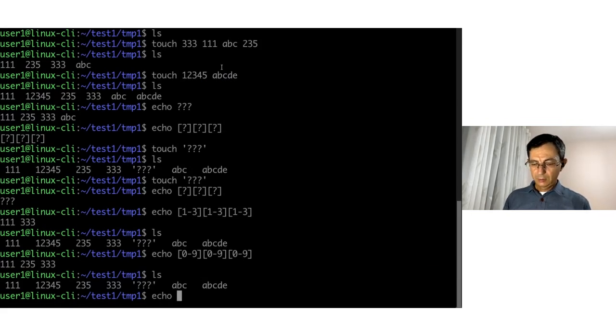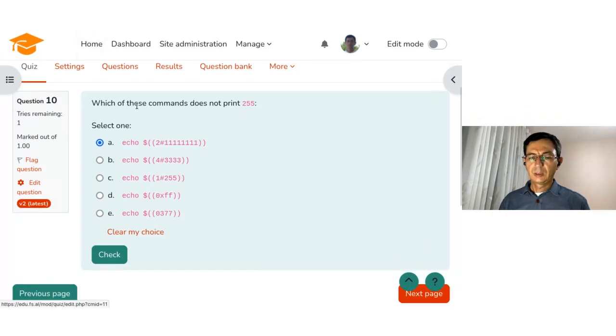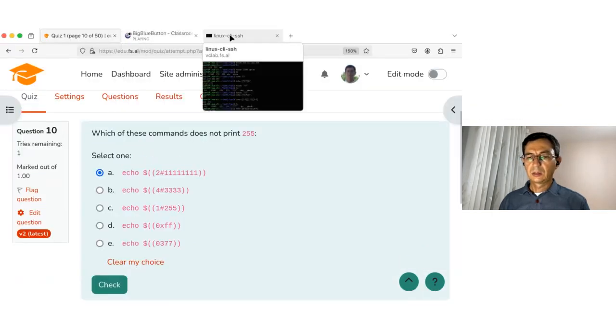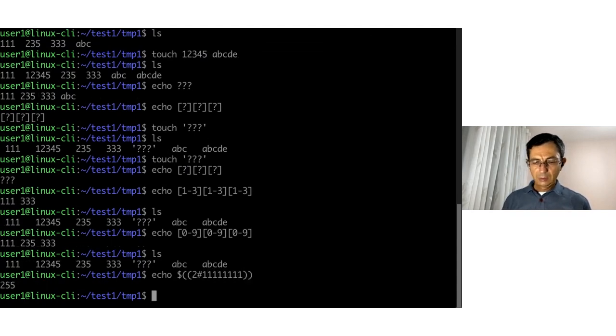Echo, and then it was... Oh, I don't know. 2, and then a hash, and then 8 ones. So it is actually printing 255.